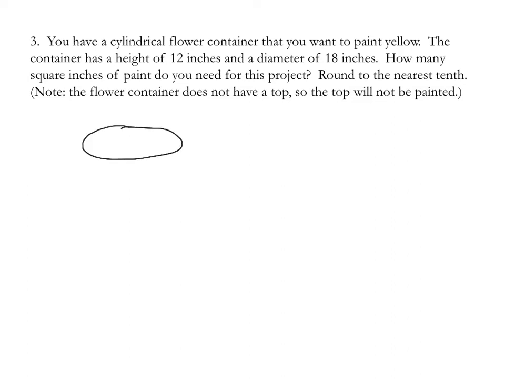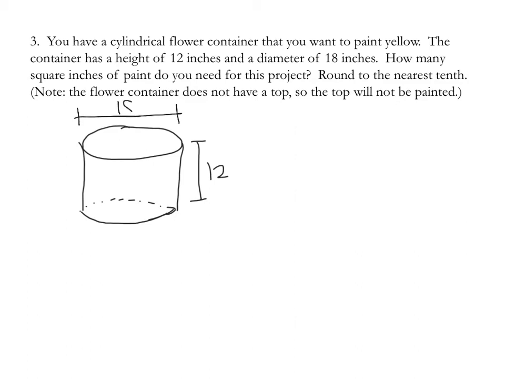So I'm just going to draw this out. And you can actually see how you could draw it out yourself. I just draw 2 ovals and then I connect them together. And that's how I make a cylinder. So we know that the height of it is 12 inches, so that's 12 over there on the side, and that the diameter is 18. And we were trying to figure out how much paint we needed, but the key here, you've got to pay attention to this, is now we're in the real world, sometimes some parts of it might not be painted. There's no top to this, it's just an open cylinder, so the top's not going to be painted.